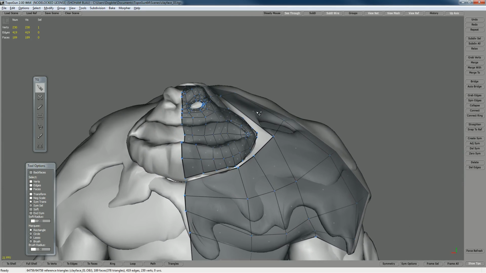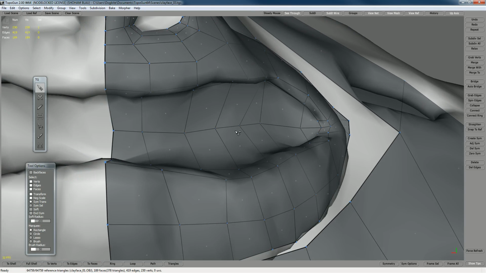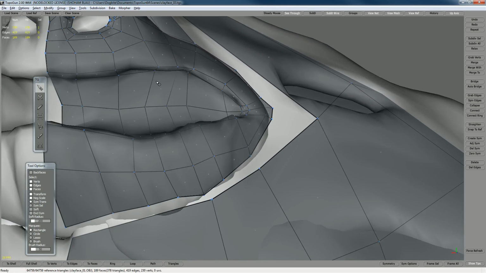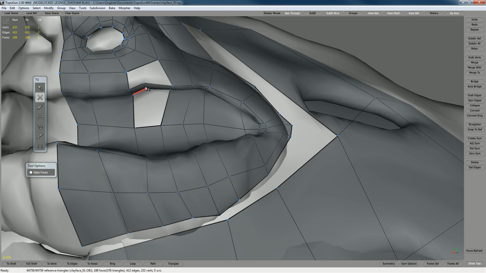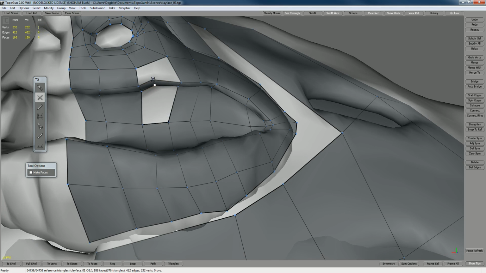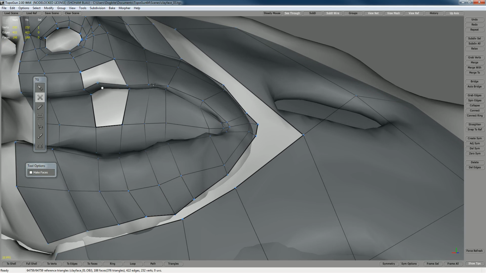Now I want to work on these little humps he has here in the mouth region, but I don't want to add too many polygons, too much information. So what I'm gonna do is I'm gonna hit shift and create this geometry, and I'm gonna find a way later to connect it here. But what I want is to follow this basic geometry.